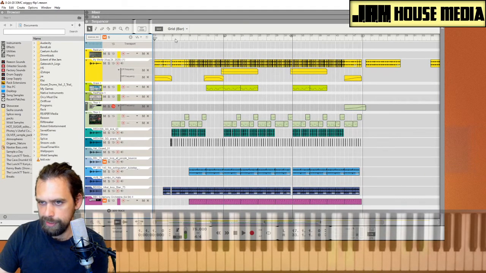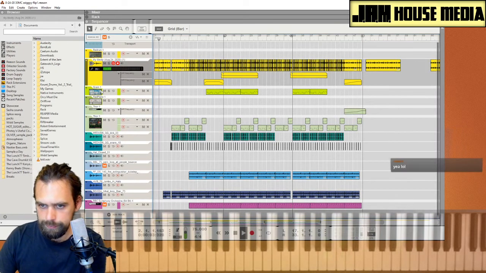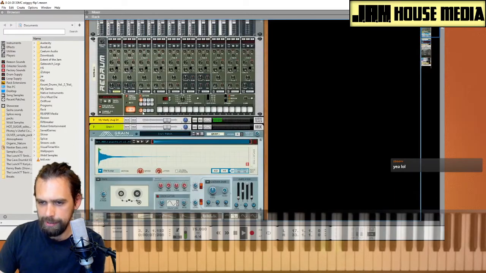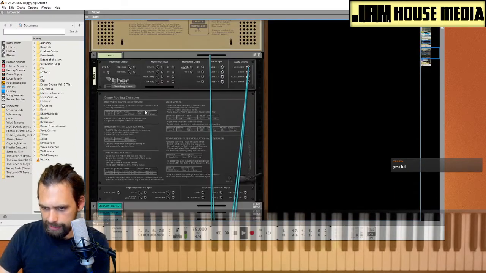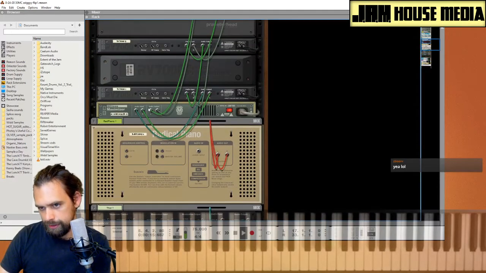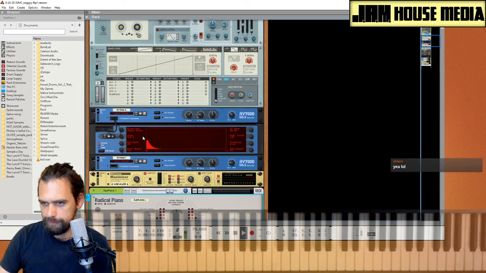Yeah, beginning of this week. One of the things that drew me into Reason is being able to flip the rack around and connect things up in different ways.